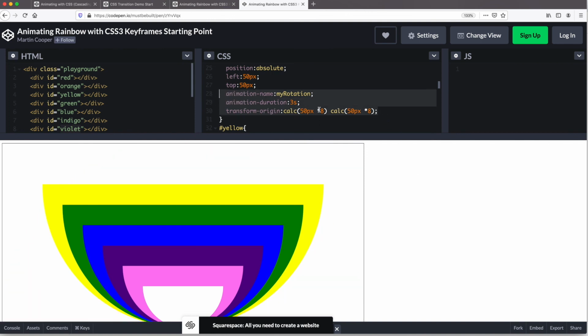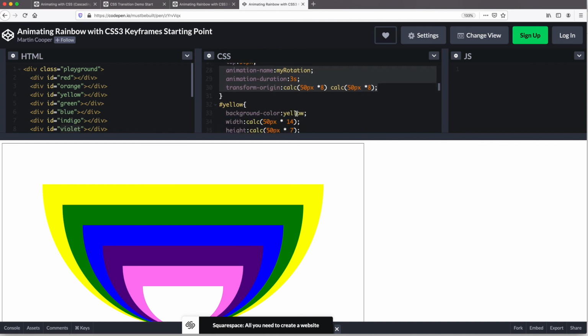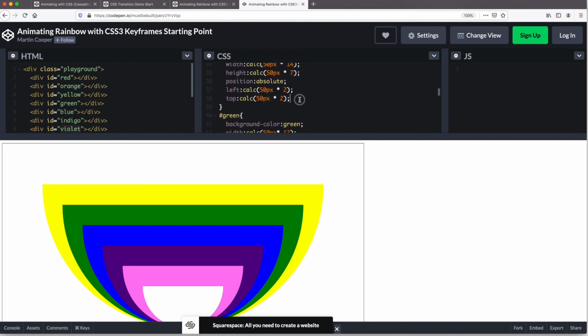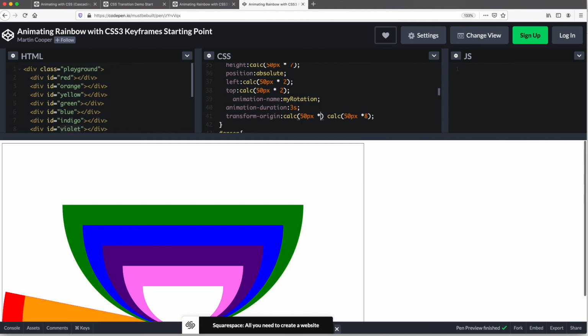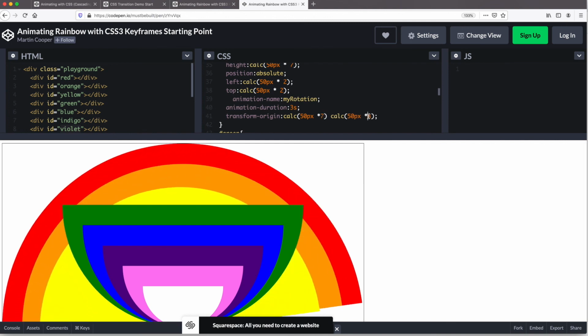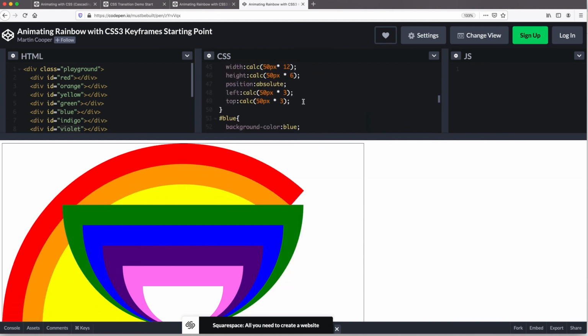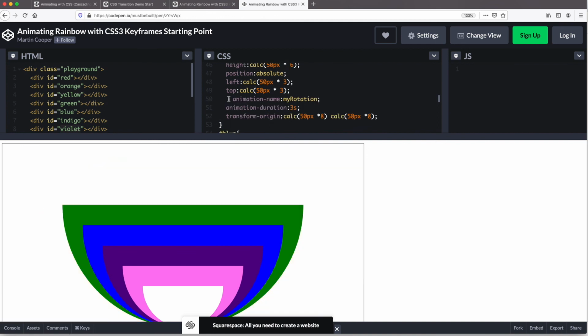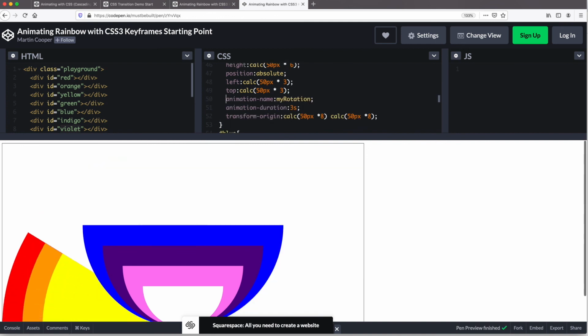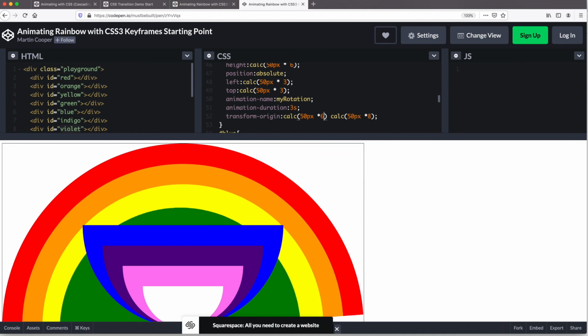So we can roll these 3 lines out with different values for each of the stripes. So yellow, we'll make that 7. We can see yellow working there now. Green, we'll make that 6.